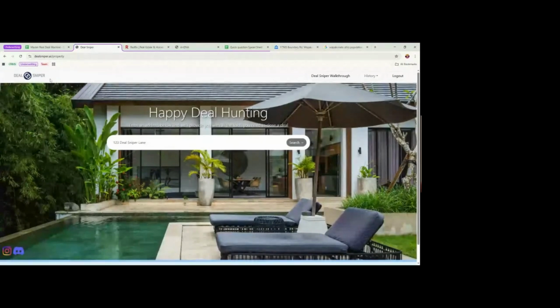So let me see. Hold on. I think I have the other Google thing open somewhere. I was looking at a deal on the MLS. This one over here. Let me see if I can share my screen. Well, I don't necessarily need the address. I just need the numbers.